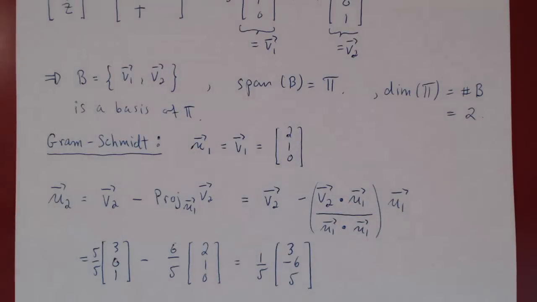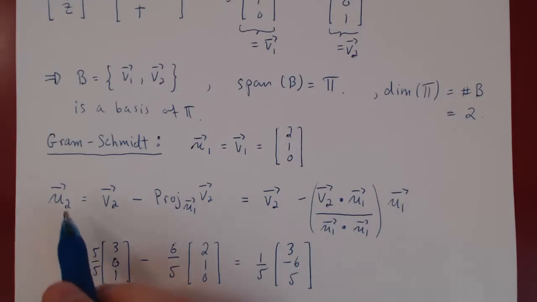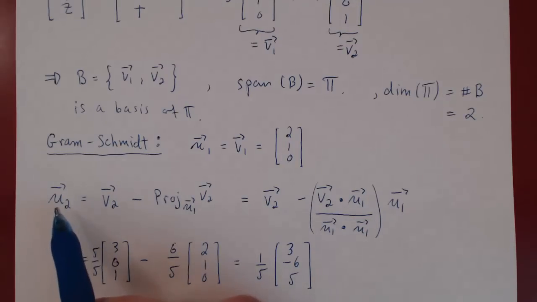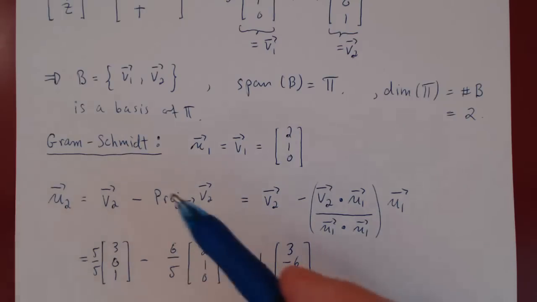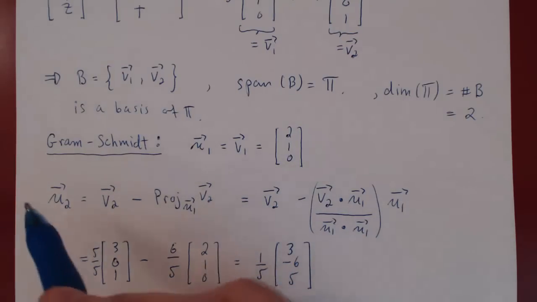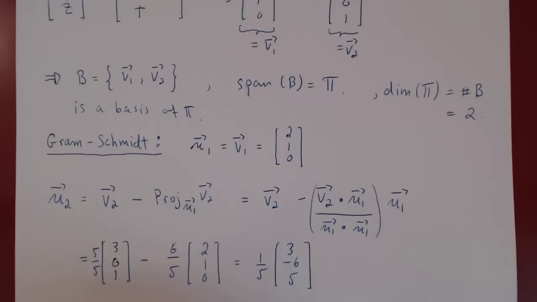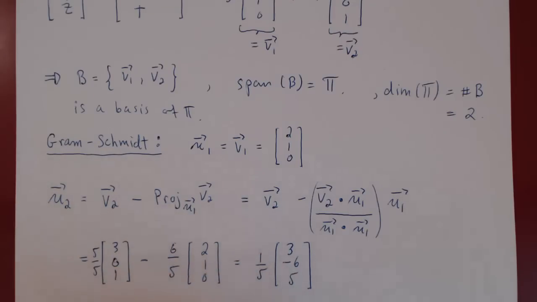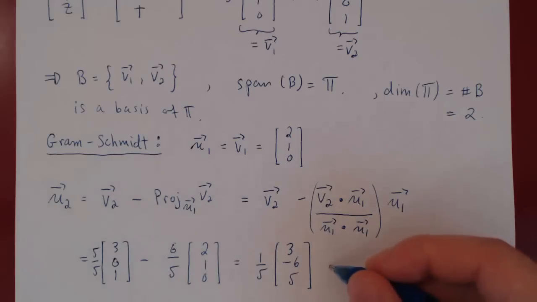But now think of it. When you have a basis vector, all you need is a vector in the right direction. The length of the vector doesn't matter. So if I say to you, you have a vector in the basis, u2, well, 2 times u2 would give the same direction. 3 times u2 would give the same direction. Pi times u2 would give the same direction. So any vector that is in the same direction as u2 will do the job.